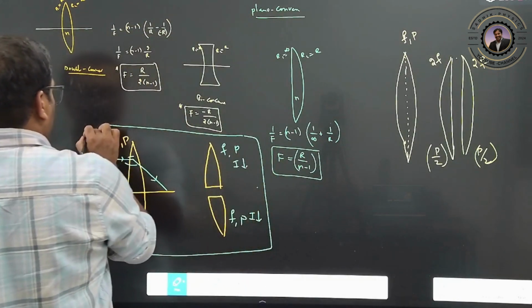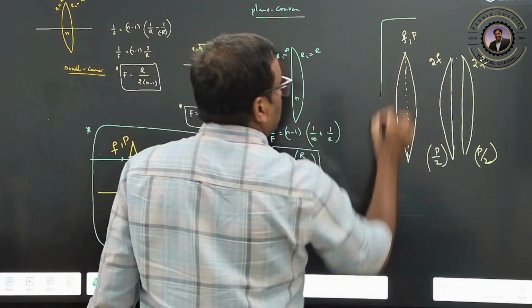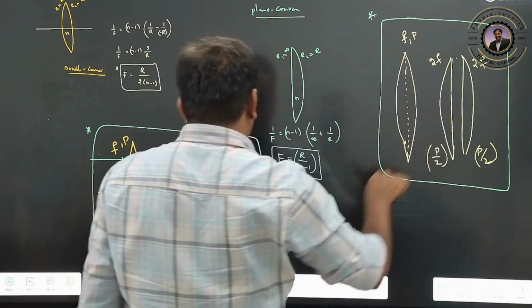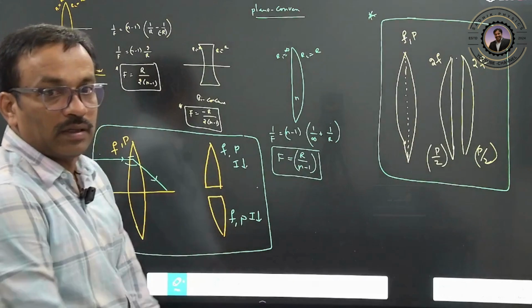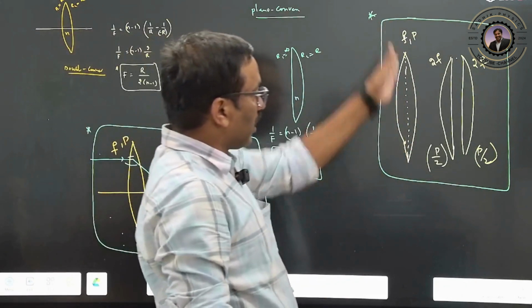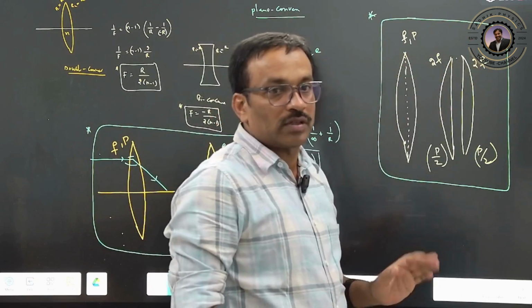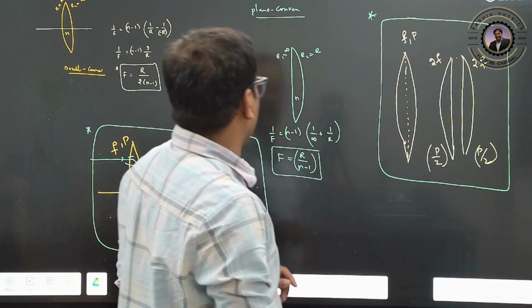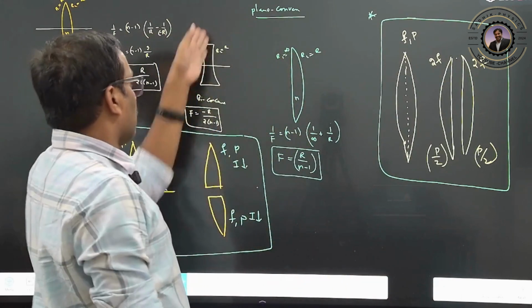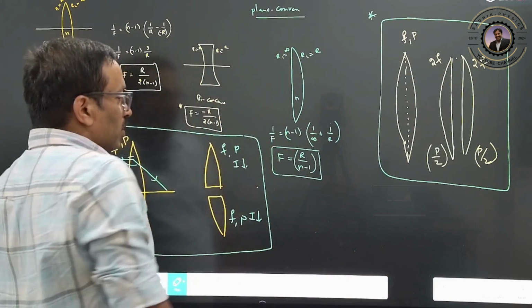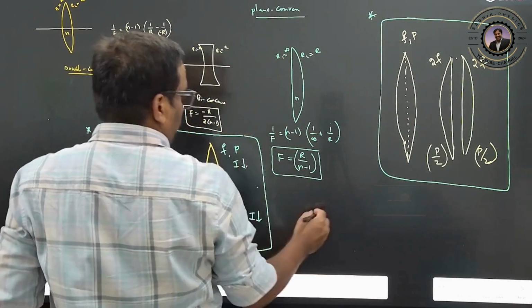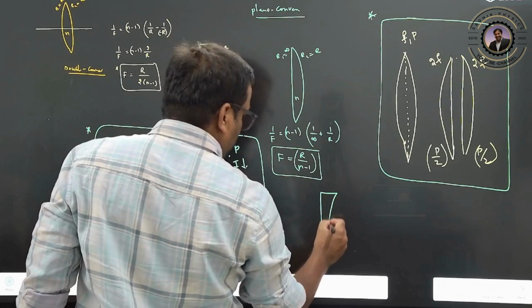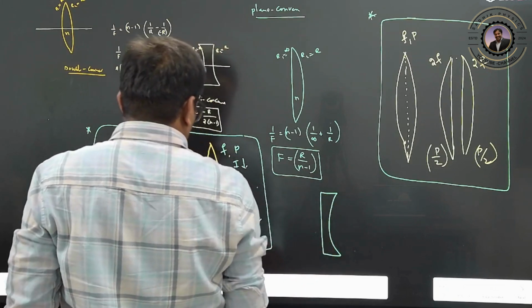So if we are dividing the lens into two parts, along the vertical part and along the horizontal part. If you divide like this, making a plano of this one, the focal length will become double and power will become half, right? Not only convex, concave also will be the same. So if you take a plano concave, one plano concave, what will be the focal length of this one?